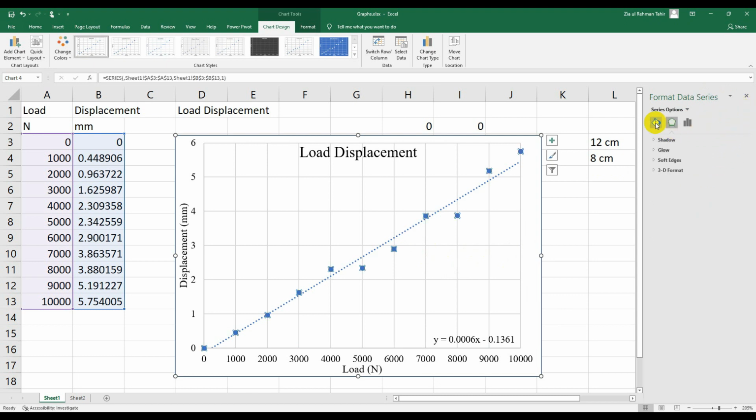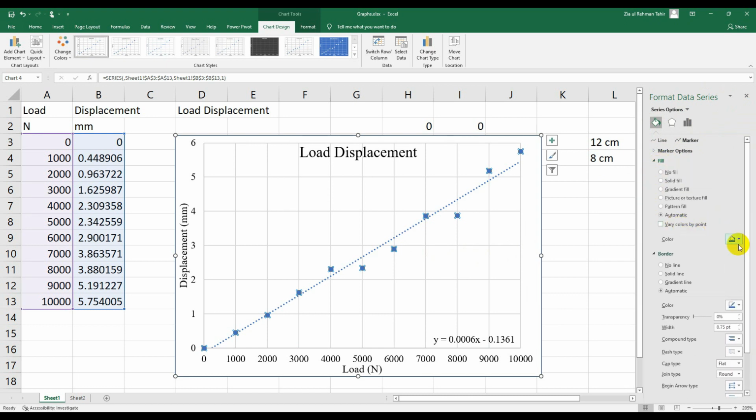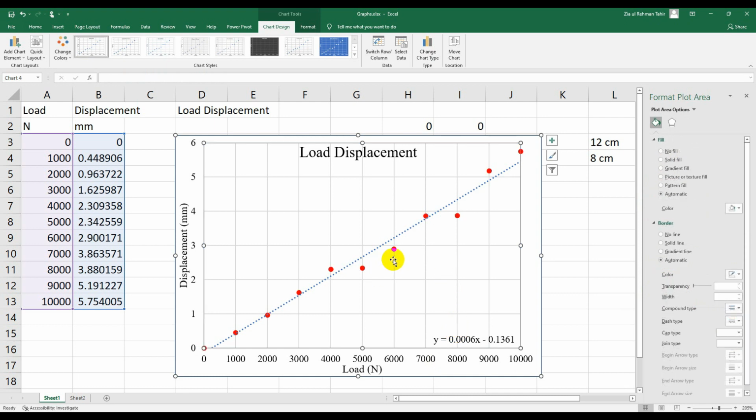In series 1, go to fill and line, and you can click on the marker, and then marker fill. For marker fill, you can change it to any color, let's say red, and then border, that is red. Here you can say no line, it will not show any line, but if you want to add any, you can. So that is changing its marker color.